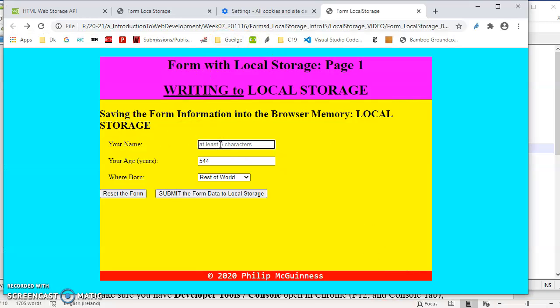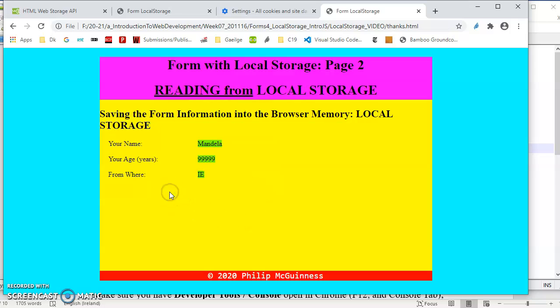Okay, let's change the data here. Say Mandela, he was Irish, wasn't he? Okay, so we're going to submit, all well there, and we're seeing this information on the second page. Okay, and we can check here.